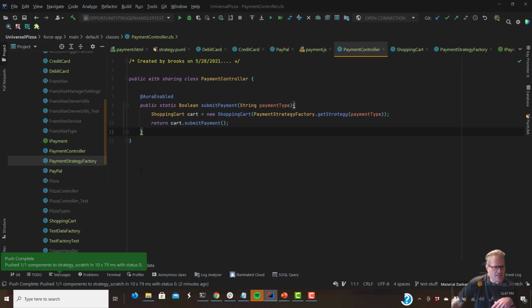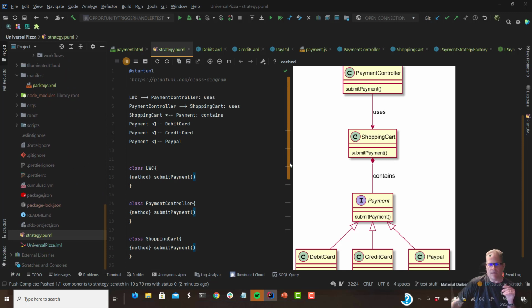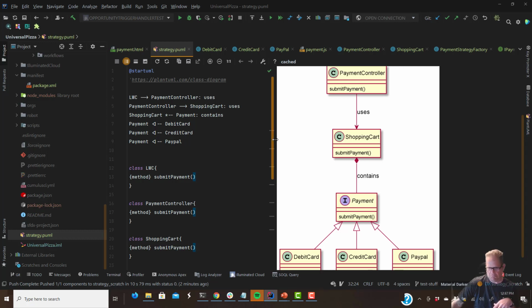So let's take a look again real quick at our UML. And where did I put that file? We'll go to strategy UML. And I'm going to throw this out there. If anybody is wondering, I think there's a free plugin for Visual Studio Code if that's your editor of choice. This is the PlantUML plugin, which is free. It's a great tool. I use it every day at work. I love it for these videos. Doing class diagrams, state diagrams, sequence diagrams will also help you think about your code and how it's all going to work together. So I really recommend you get into the habit of that.